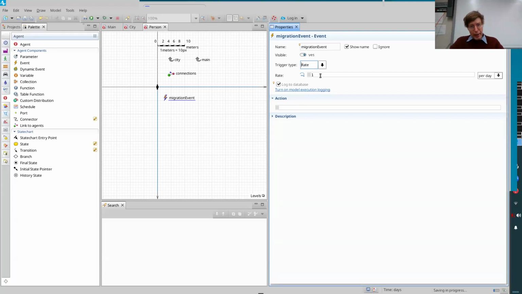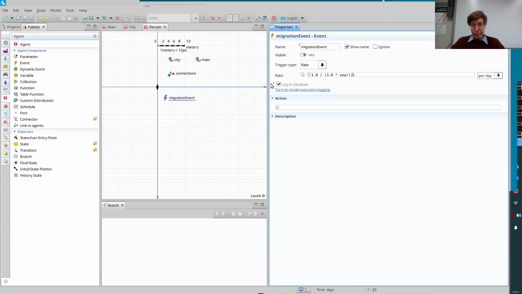And the rate here will be so that they move once every 3 years. So I'm going to put 1.0 divided by 3.0 times year.